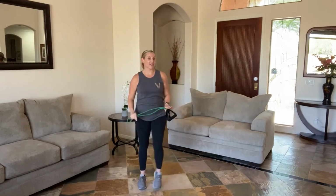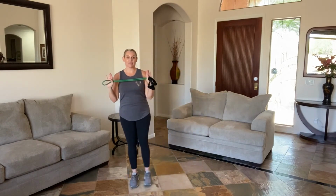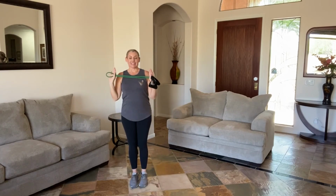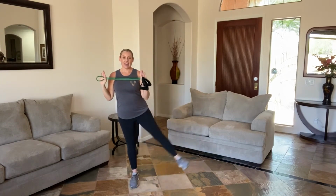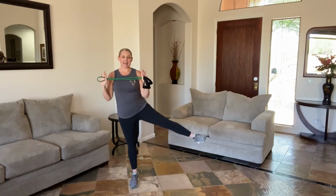Roll the shoulders, walk your feet in. If you would like to have a chair out for a little support, wall or countertop, please do. Hold the band back up, hold it a little bit apart, ground your left foot. Crown of the head is still up. Let's take this right leg up and out to start. So just that side leg lift.